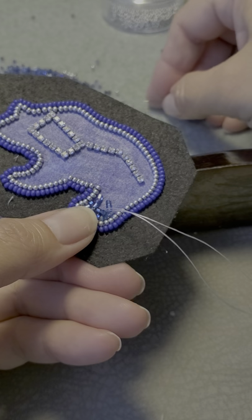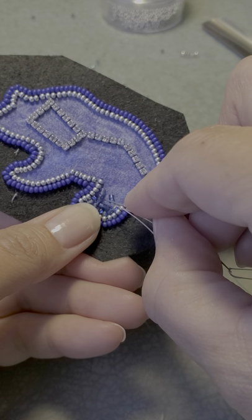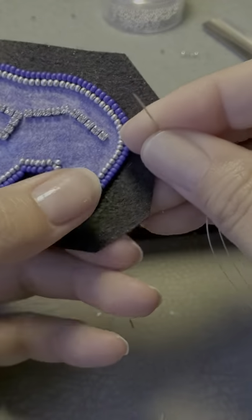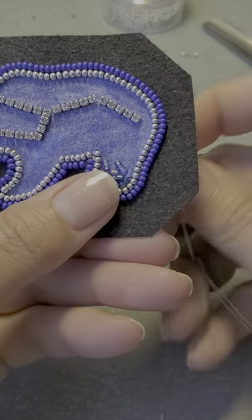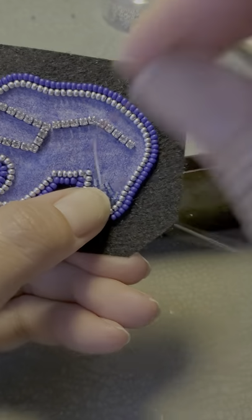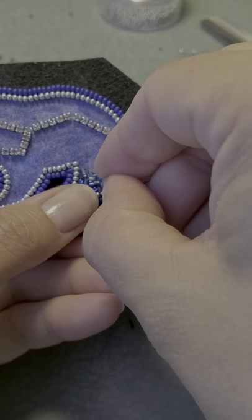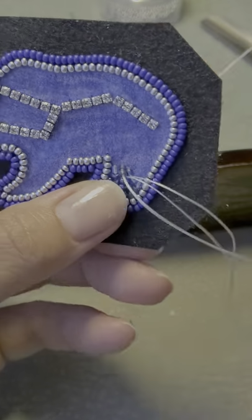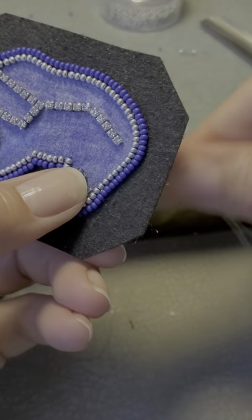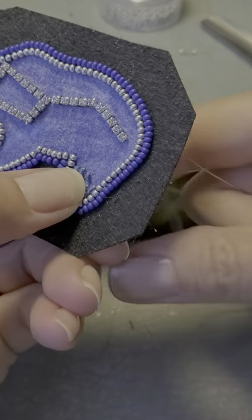And it's like a puzzle. You just kind of look at your beads, eyeball what you think might fit in that space. Because the beads aren't all exact as far as shape-wise, so they're all a little different. You pick up two beads and come this way. Sometimes your beads don't want to lay flat.